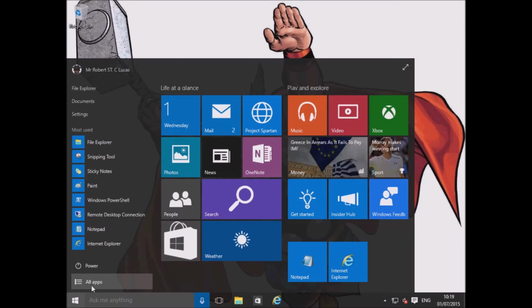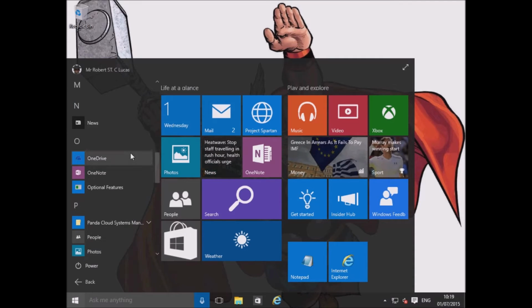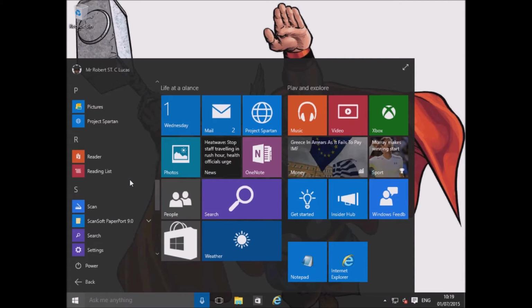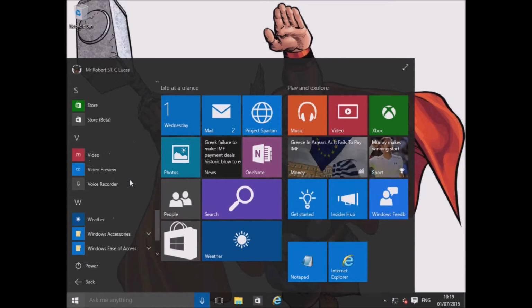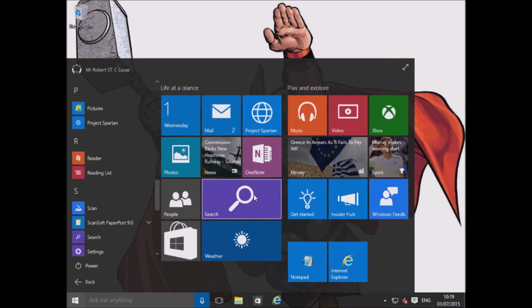The first thing I wanted to show you, which is the obvious thing to show you, is the Start All Programs is back. Yay! This is what everybody wanted. Everyone wanted to be able to go to Start All Programs to see what programs they had installed, rather than going to the Start Metro screen, which was a little bit cumbersome and a little bit quirky. So you've got that back. But of course, what they've done now is on the right-hand side, they've got the traditional start button that was in Windows 8. So you've got the best of both worlds.